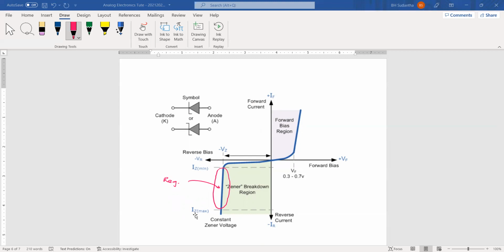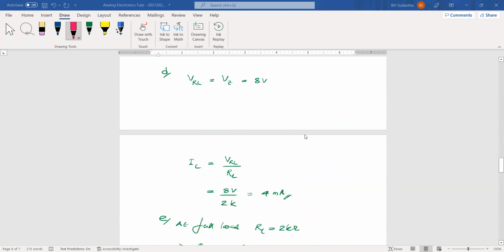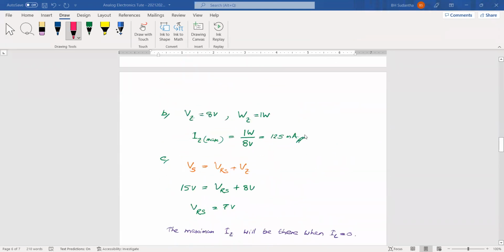What is the maximum current through the Zener diode when the knee current has been given? When the knee current has been given, it means that within the Zener region, as you can see in our example, the maximum current we can calculate through the Zener is 125 milliamp. In this case our load is a 2 kilo ohm resistor, but Zener can go more than that. When the load is taking the maximum, Zener has to take the 121 milliampere current through it.